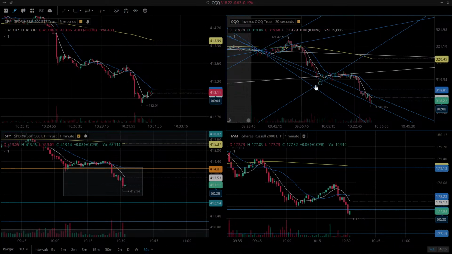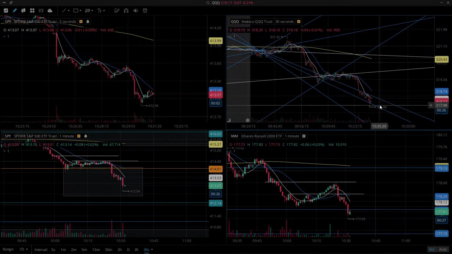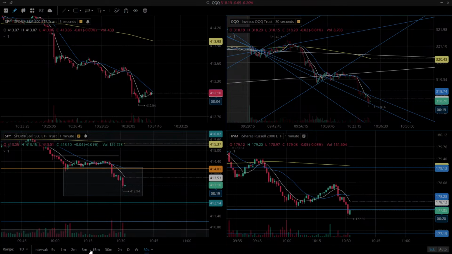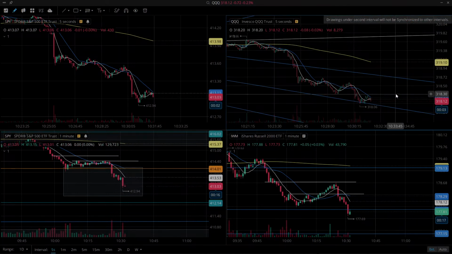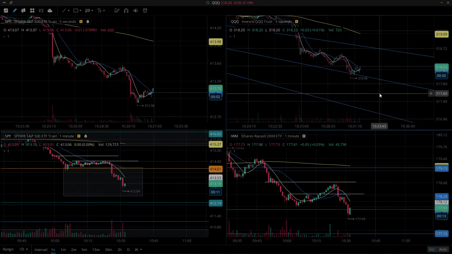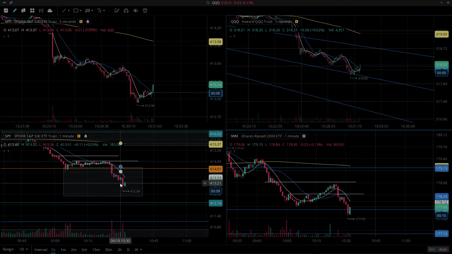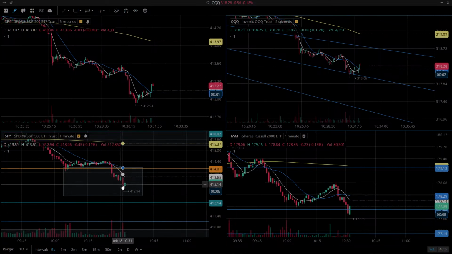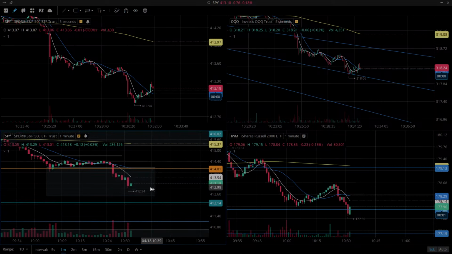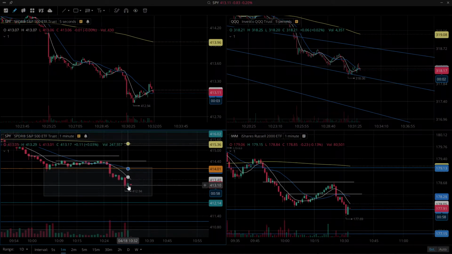Nice. Q. It's like I turned to the side to type in a message. Is that the one you posted? Yeah, if you look at what I posted up there, we already blew through those levels, because I didn't post a short, because I thought we were gonna squeeze up and maybe go up. So I posted the long targets, but the short targets, they all have been met. Watch for a tweezer here or a morning star on the 1 minute chart. Yeah, we did 41.66, so we hit the Keltner right spot on.